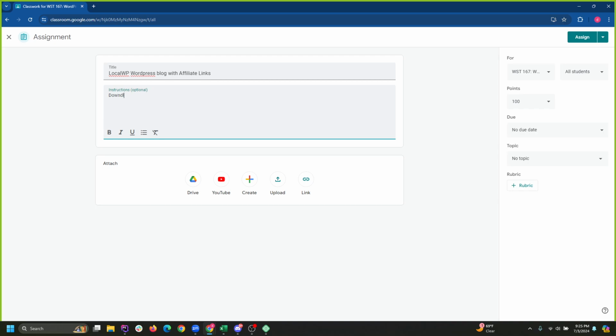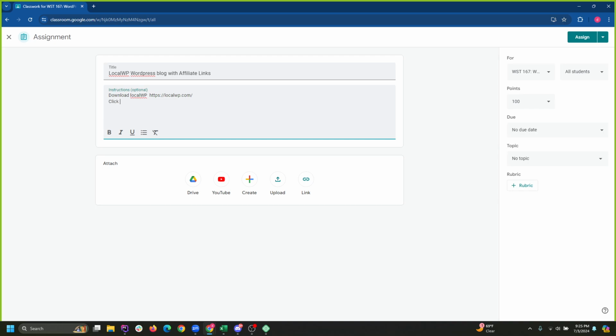So you need to download Local WP. I think I put the link in there earlier. It's this. Install. When you're installing it, just go with the default, or I mean, it's not too important what options you choose.